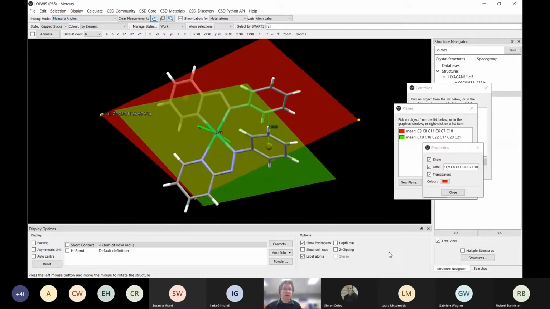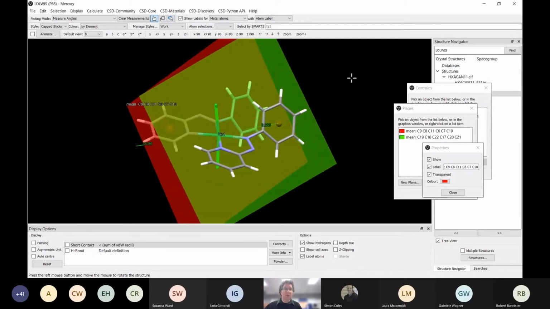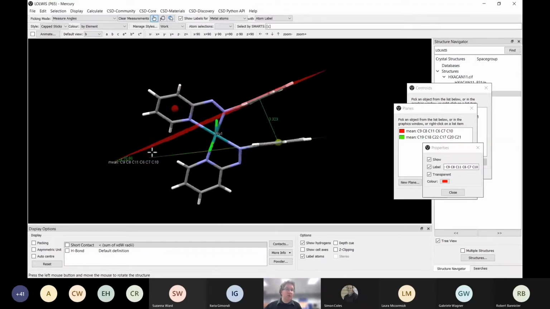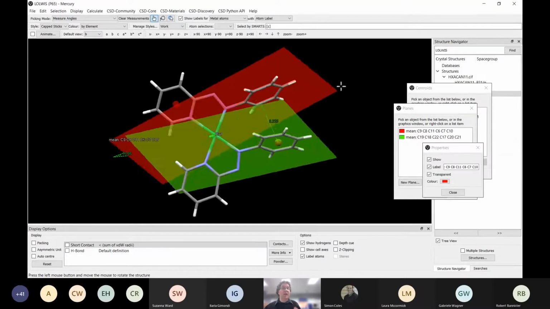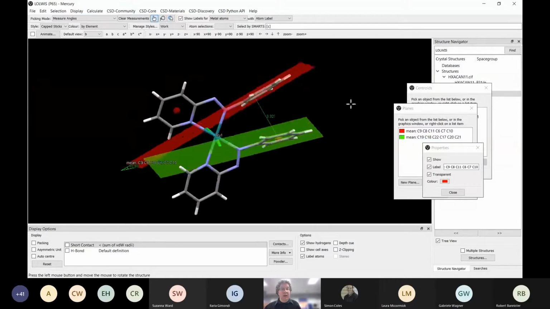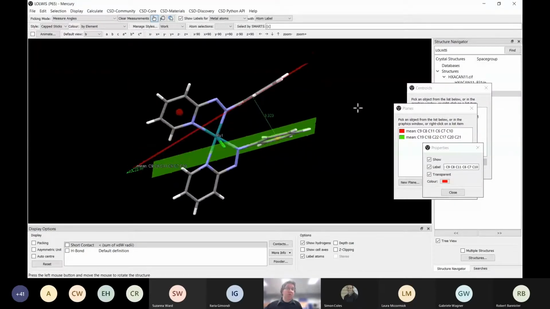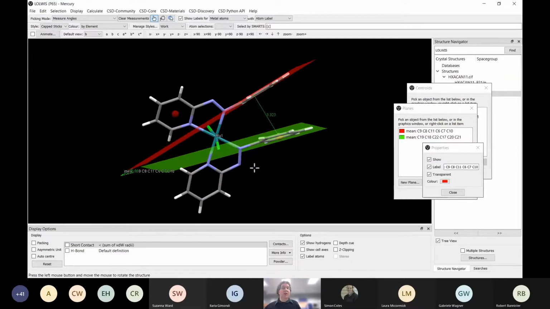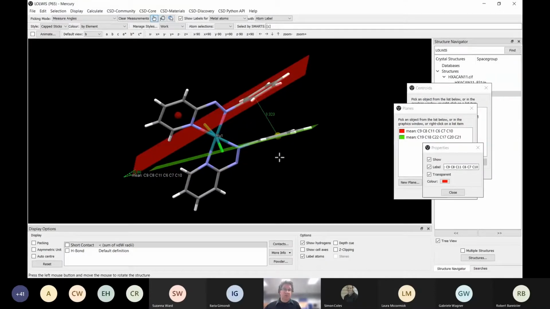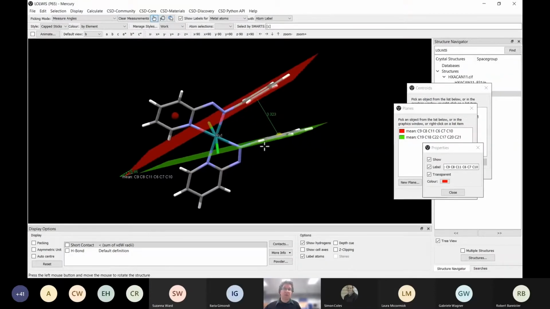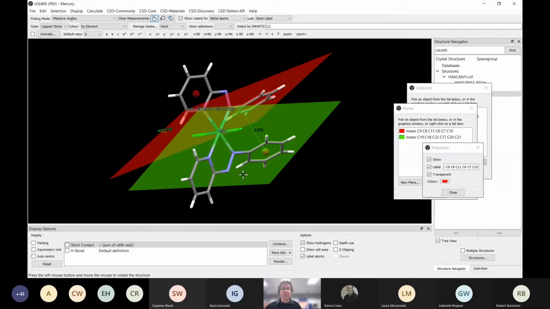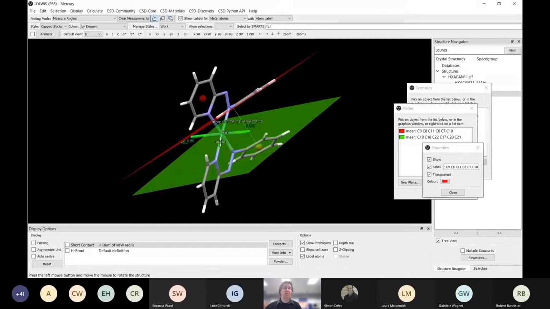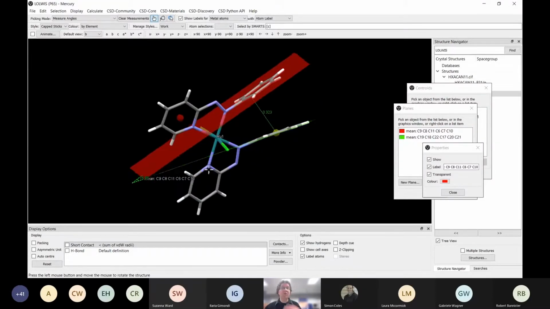So if I click on one plane and then click on the other plane, you can see we've got an angle of 16.86 degrees. So once you've got a plane, you can start doing measurements and determining whether things are happening, and you can see things like, okay, bending ring, so you can actually see that this nitrogen comes slightly out, so it's slightly distorted. You can start to see distortions of, say, this four-membered ring, whether the ruthenium's up above or below, and so on. So there's a whole load of things you can do with centroids, planes, and so on.